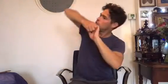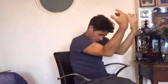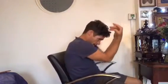Up and down a few times, just to open the laterals or the sides of your spinal column. And then going to squeeze the shoulders back, elbows back, shoulders back, push the chest forward, and then the elbows come together and push the elbows forward as you take the chin in, so you're stretching back and then forward and back and forward. And this helps the circulation through your spinal column and your brain.